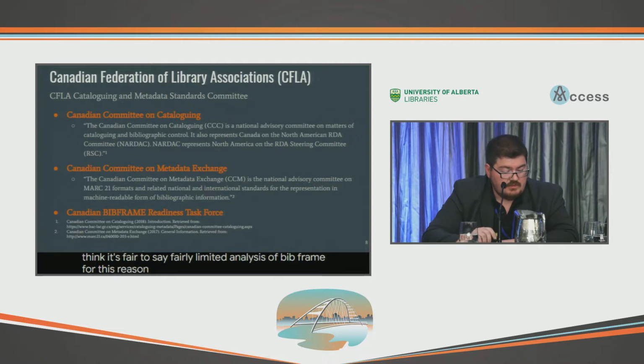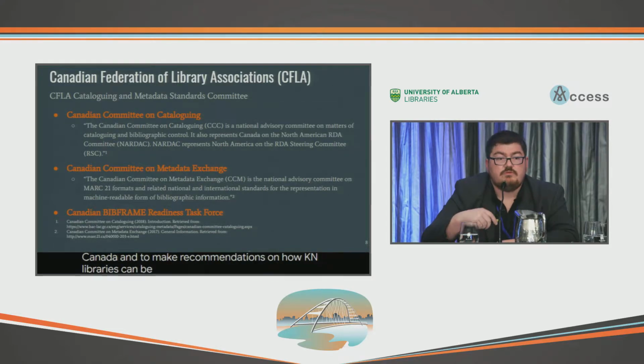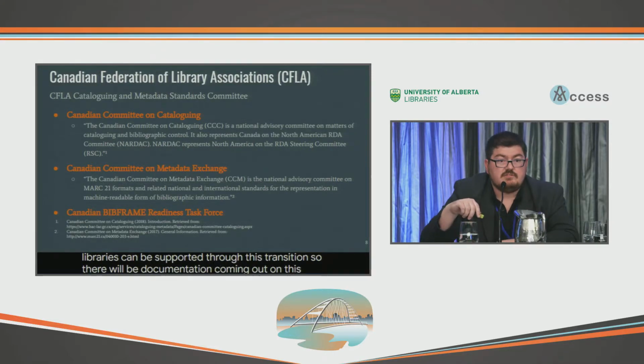For this reason, the Canadian BIBFRAME Readiness Task Force was struck roughly a little less than a year ago with a mandate to outline the impact of migrating from MARC to BIBFRAME in libraries in Canada, to assess the understanding and readiness for BIBFRAME transitioning in libraries in Canada, and to make recommendations on how Canadian libraries can be supported through this transition. So there will be documentation coming out on this in the next little while in both English and French.